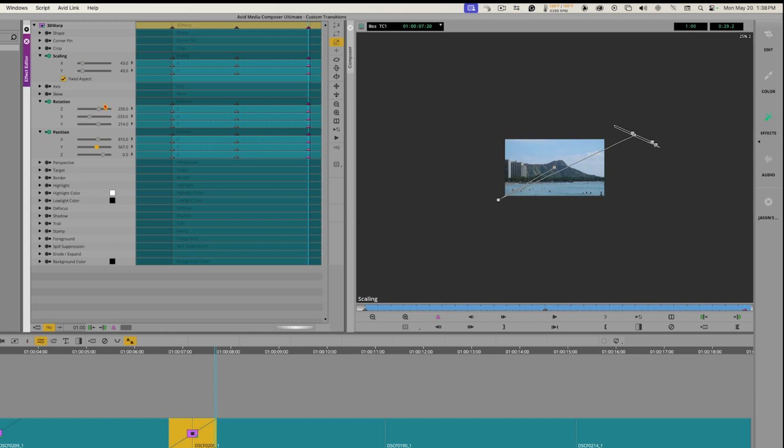And then let's take our scale. Maybe not take it all the way down, but let's take it a little bit smaller. Not all the way, because it's going to be off the screen by this point, so it doesn't need to go all the way down. And then once again, maybe adjust your rotation a little bit more so it'll keep rotating. You can experiment with this. And then I would probably just grab my playhead and get an idea of what this is going to look like.